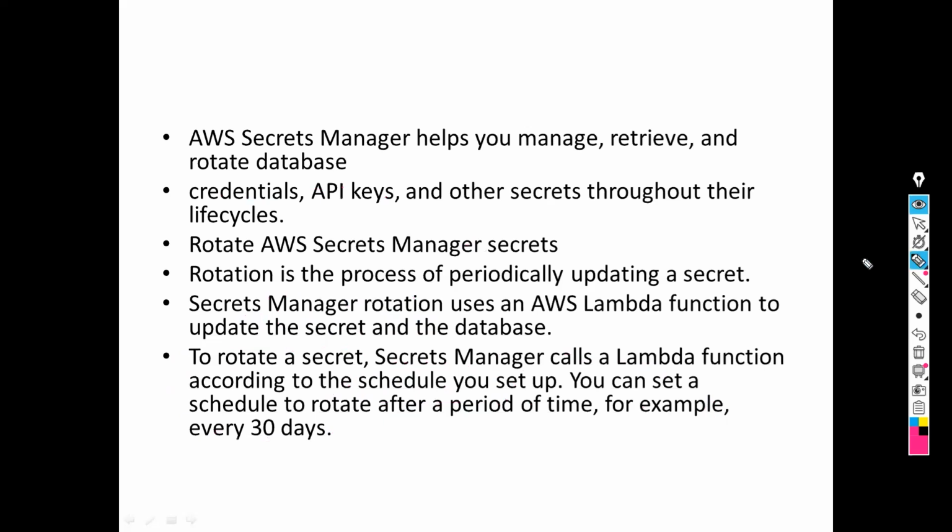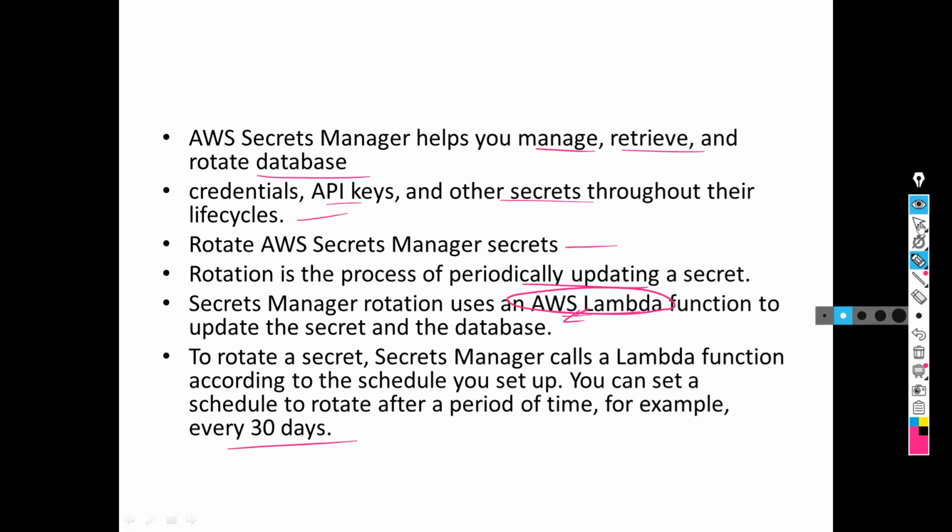I think we are again covering the same things. AWS Secrets Manager helps you to manage, retrieve, and rotate your database credentials, APIs, and other secrets through their life cycle. It rotates secrets periodically, that we know, right? AWS Lambda functions, that is again on the DevOps side, where we can use our code to change that secret. So whatever the policy we are using.